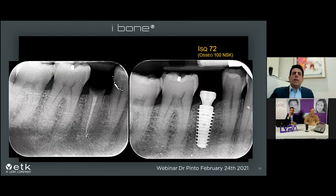Okay, very interesting. Cedric, let's see this implant in an extraction site. What is interesting in this case is that we didn't use a drill. This tooth, the premolar, was abandoned by the patient, and we wanted to replace it. But seeing the alveolus ready to receive the implant, I put the implant directly. I didn't drill. With the NSK Osseo 100 tool, we are able to test the stability of the implant. This implant was placed with only the anchorage of the horizontal spine, and we arrived at an ISQ of 72, which is huge.